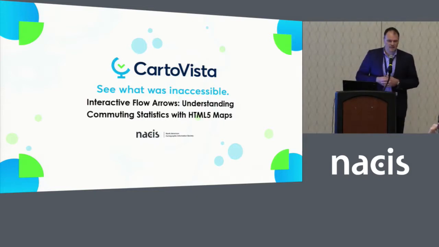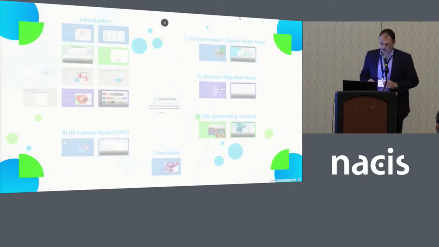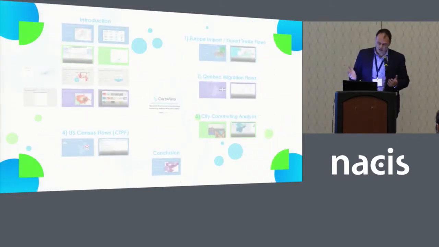So I'm very excited to have a chance to share with you what we've been doing, especially when it comes to flow maps. So let's move on here. This is the canvas of my presentation, essentially. Quick introduction. I'm just going to cover the basics of why we're doing this and why do we care. And I'm going to go through 4 use cases of using flow maps with our software and a real example of how we've used it.